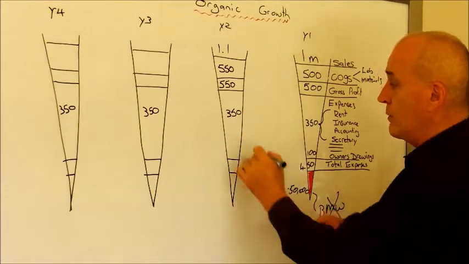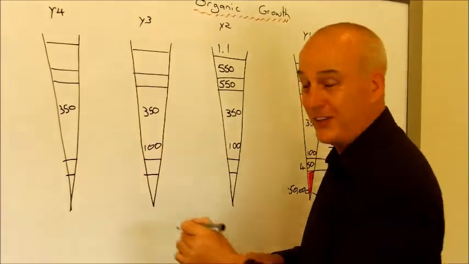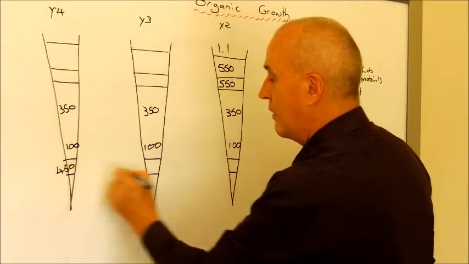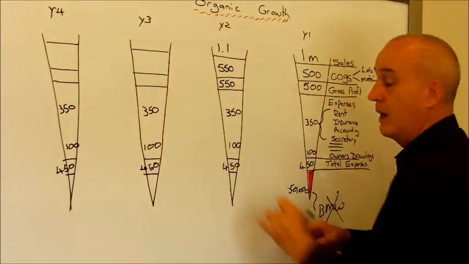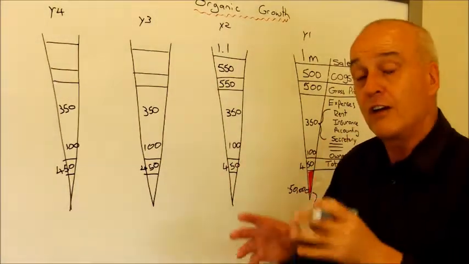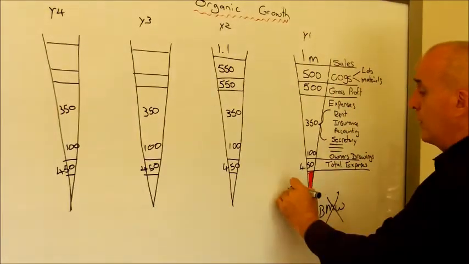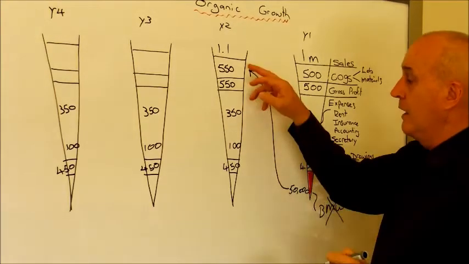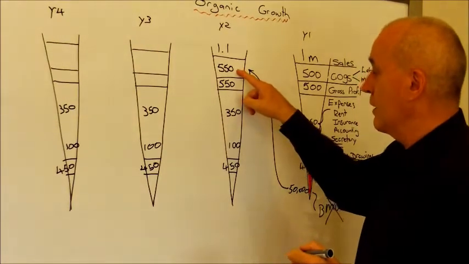So what we do now is we take the $100,000 there, the $100,000 there, no salary increase for the owner, another $100,000 there, that makes $450, $450. As I did say, this is unrealistic, but it just gives you an idea of how the mathematics works. So what we're doing is we're taking that $50,000 and investing it back up there. And here, this is a great return on an extra $50,000.